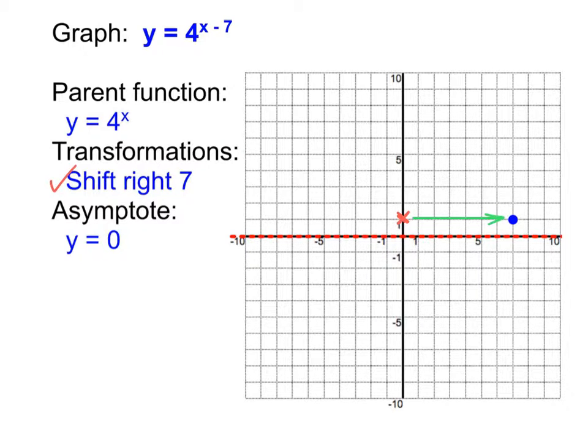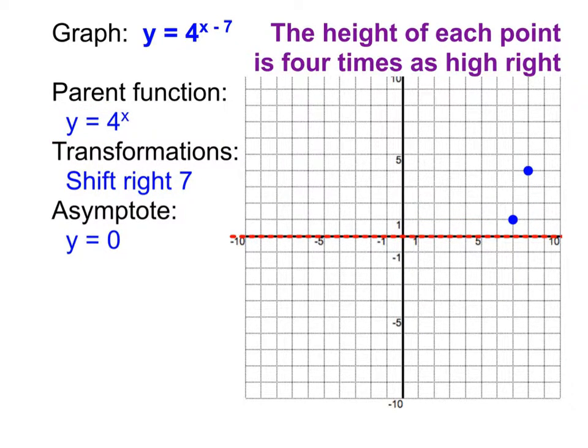From there, all I have to do is know that my parent function is 4 to the power of x. Because I know my first point, and therefore I know that I need to multiply the height of that point by 4. And so, of course, 1 times 4 is going to give me 4. So my first point is going to be up 4. How high would my next point need to be after that then? Well, it'd be 4, the 4 that I have there, times 4, which, yes, is 16. Now, that's off my graphic grid. So actually on the right-hand, I'm only going to be able to fit this one point.